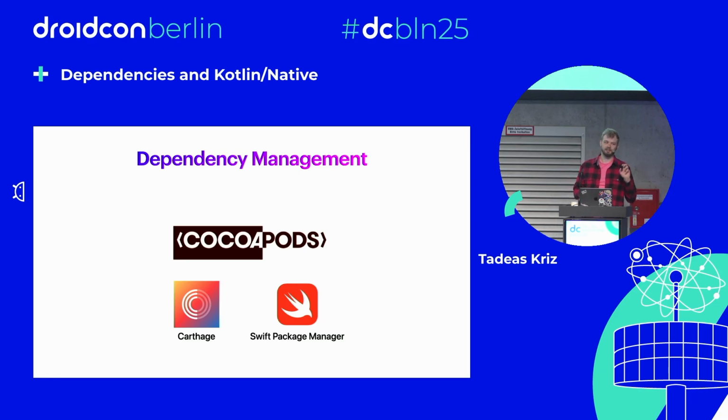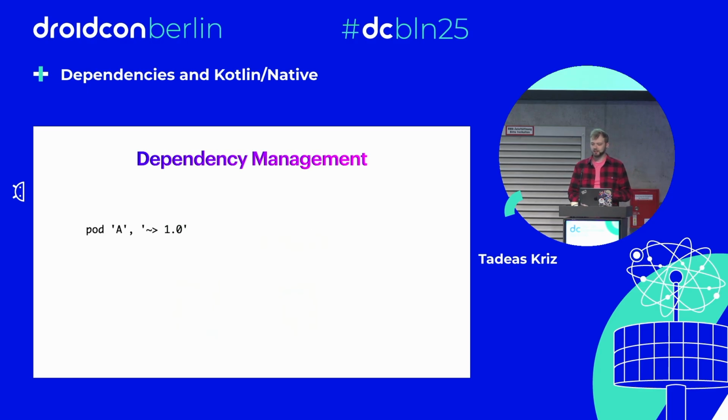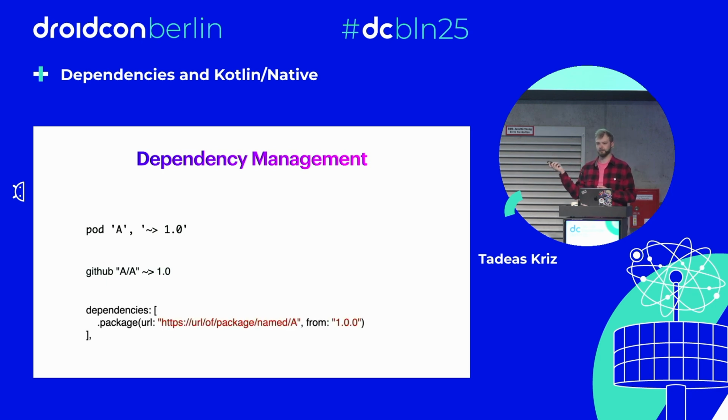Essentially, CocoaPods and Carthage are deprecated in a way. However, if you really wanted to use them, you could. But your iOS folks will probably want to use Swift Package Manager. So no matter what we use to declare those dependencies, whether it's CocoaPods, Carthage, or Swift Package Manager, we get something. And we don't know what that something is.